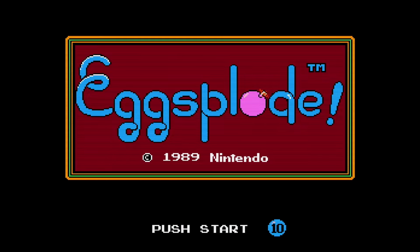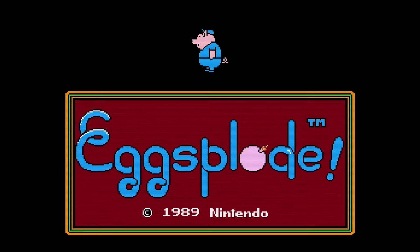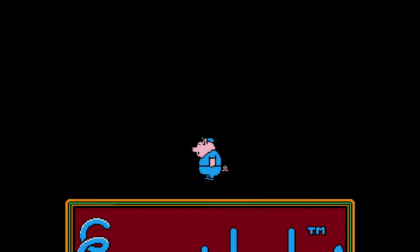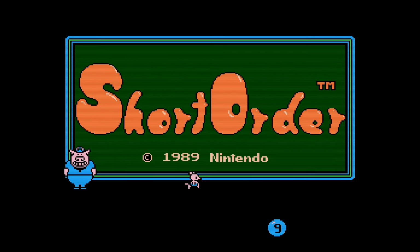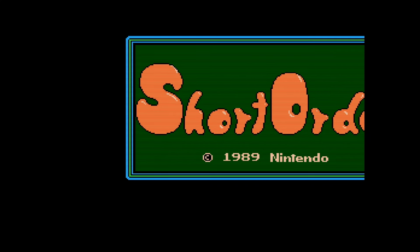It's a Power Pad game, and maybe I should have really thought about this a little bit before I didn't knock Power Pad games off of my list on VGM. I'm gonna be sending an email to Joe and the gang because I don't have a way to play this, so yeah. This one's on me. It might be great, it might be terrible. I don't have an answer for you.